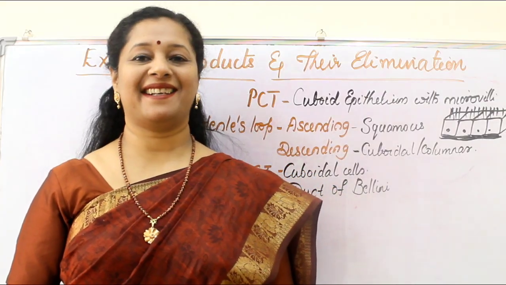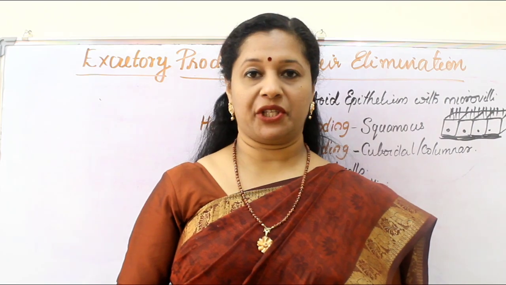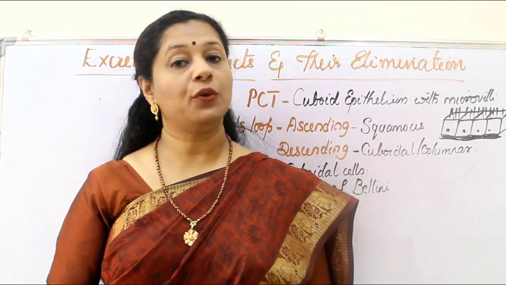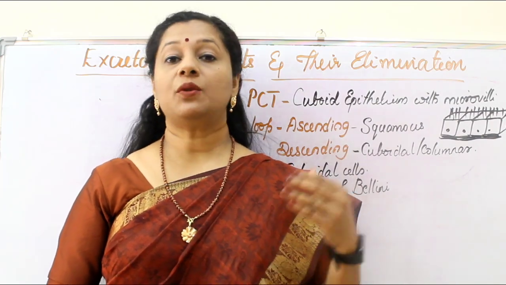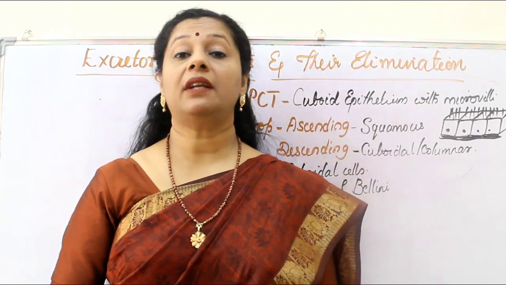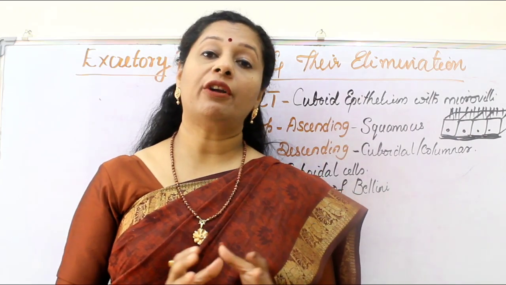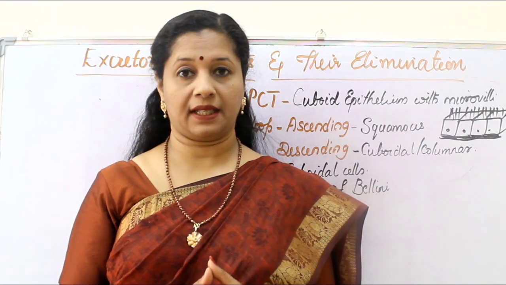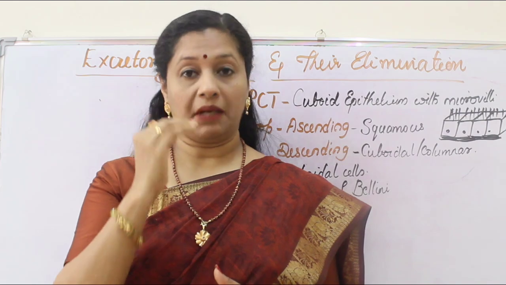I am Soumya Harikrishna. We are learning the chapter Excretory Products and Their Elimination. Let's move on to the process of urine formation. But before we dwell into that, we have to recollect the parts of our nephron, because we know that within the kidney, millions of nephrons are filtering units. They are filtering out the waste from the blood, right?